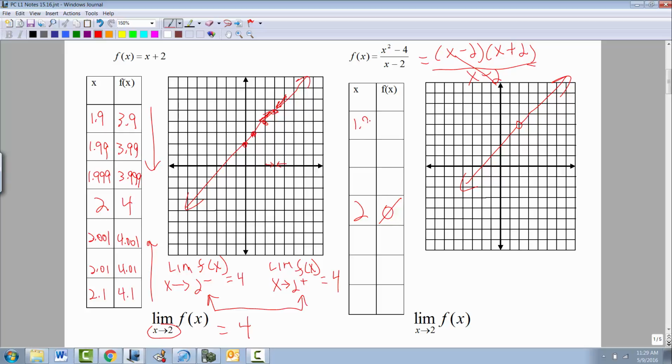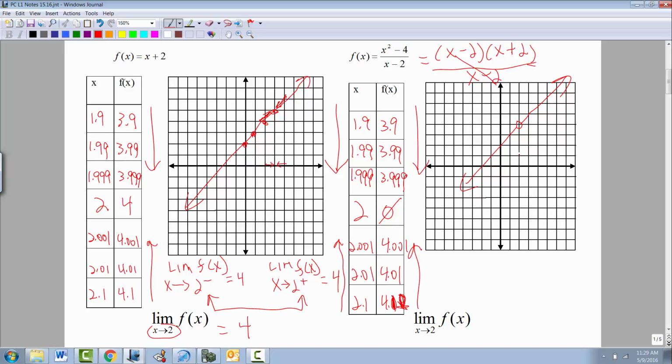So it's the same thing. If I didn't know that there was a hole, I'd do this, this, and this. I'd still get the same values as the other chart. Pretend this example stood alone. And then plug in this and get closer to 2 from the right. And I still get these. And the whole idea of the arrows can be put on the chart or on the graph. So approaching from the right, this is what y approaches. Approaching from the left, this is what y approaches.